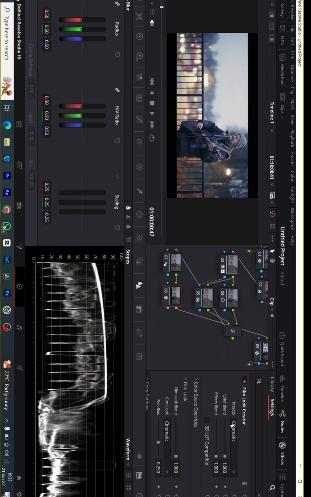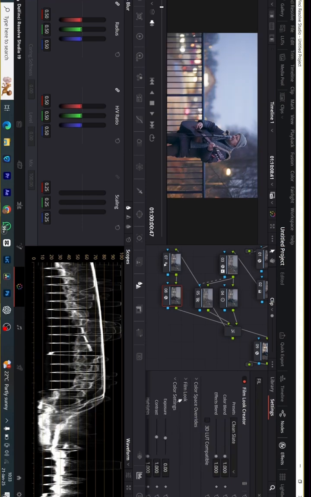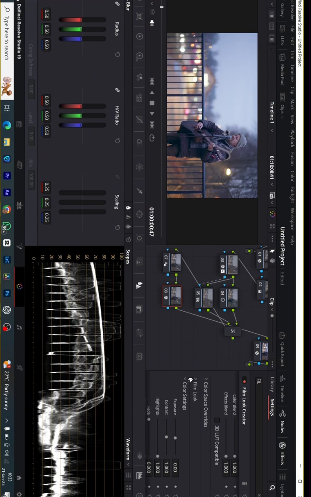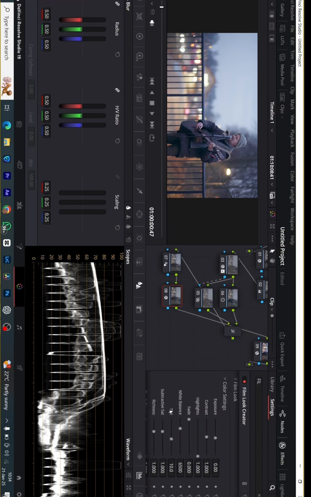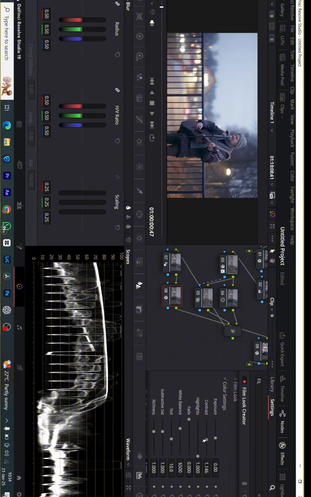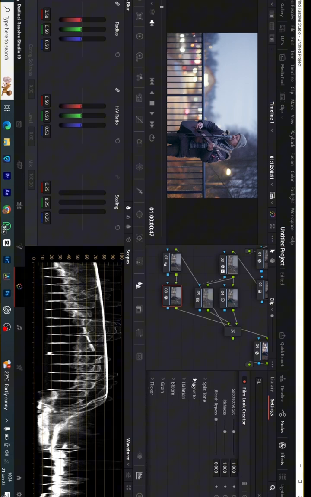Yeah, but I prefer the clean slate because that is where we started this tutorial. Then just do a little bit of touches. You know, you don't have to worry over it. In case you want to organize some exposure, contrast, let me pump it up just a bit. You see that? There we are. Yeah, it has a split tone, vignette, halation, bloom, grain, a lot of those things are in there.